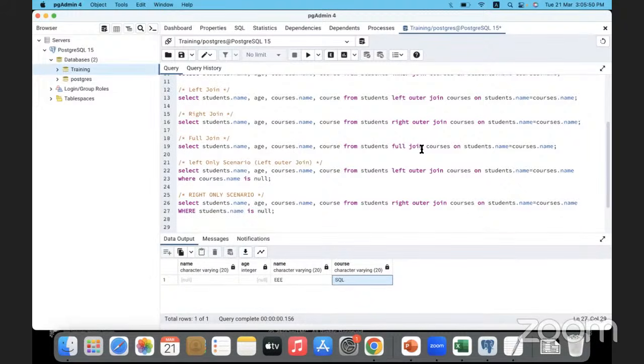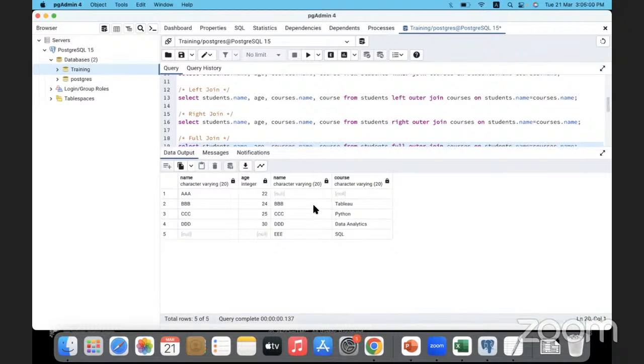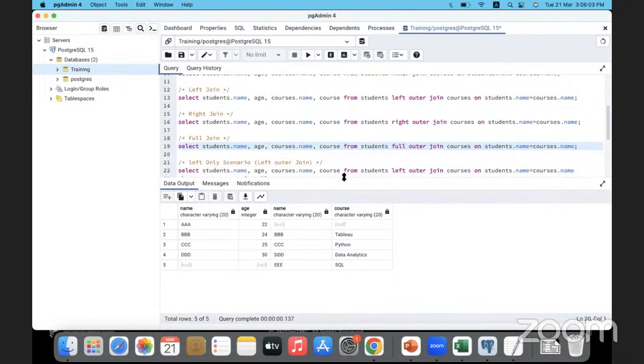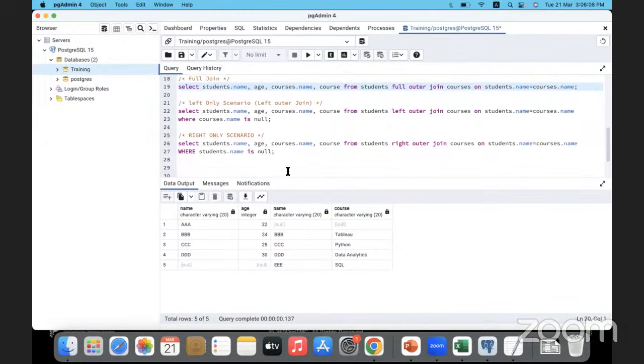Now, how do we get a full outer join scenario or not inner scenario? If I run full outer join or full join, in both cases, it's going to give me the same data. Because in Postgres, it does not work. If you just say full outer, it doesn't work. But how do I replicate that full outer scenario? So by now, I'm sure you all have the answer in your mind. Just think over how to get not inner scenario, how to get the output for not inner scenario, which is also called as full outer join.